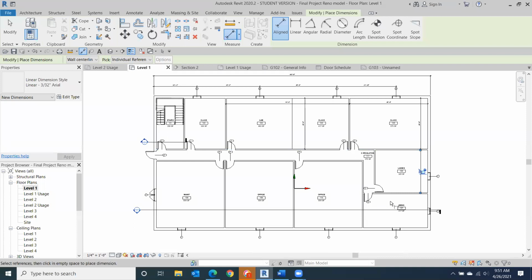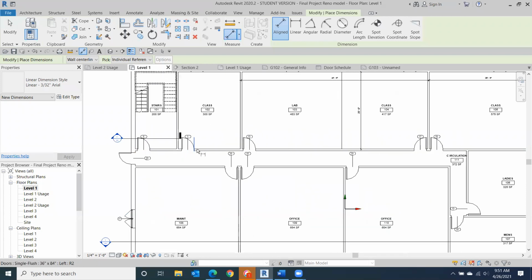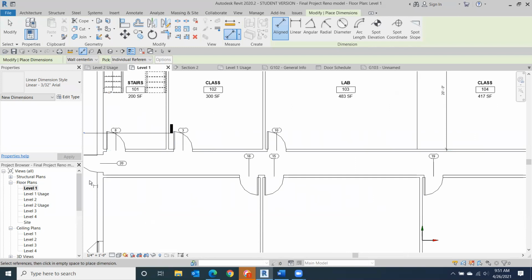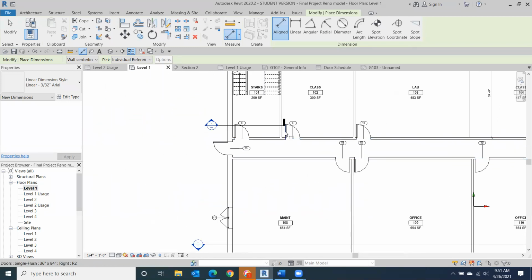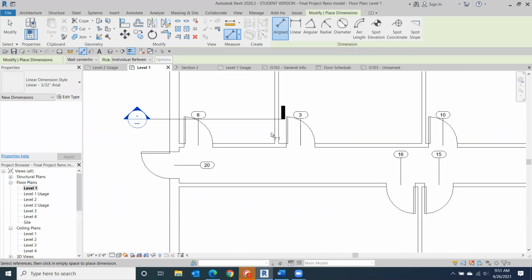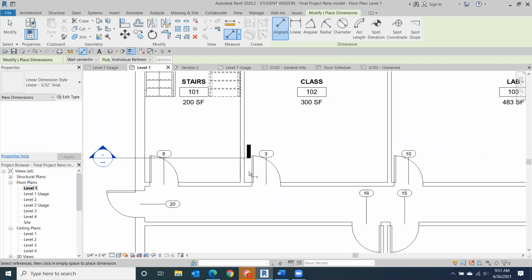And you just want to continue along that with the rest of your dimensions. Exterior dimensions only on the exterior side, and then your interior dimensions on the interior side. They shouldn't intersect. And then to your windows and to your doors as well. So for your interior doors, you would be able to make a note that it's typical that all doors are 6 inches from here.